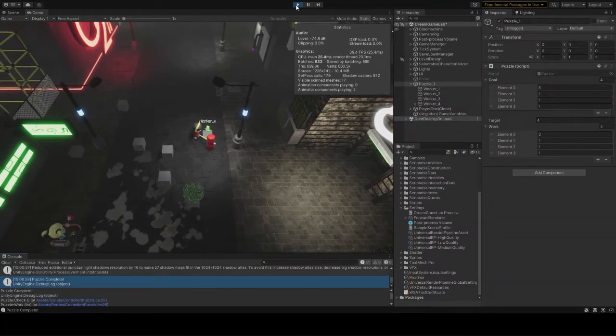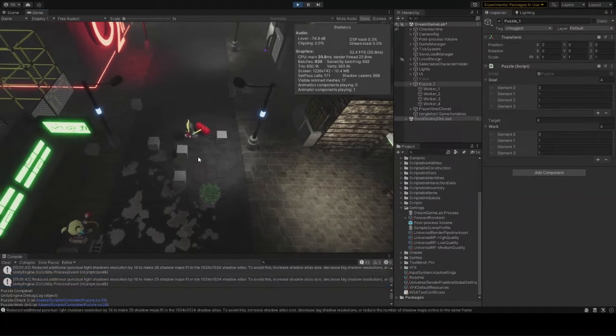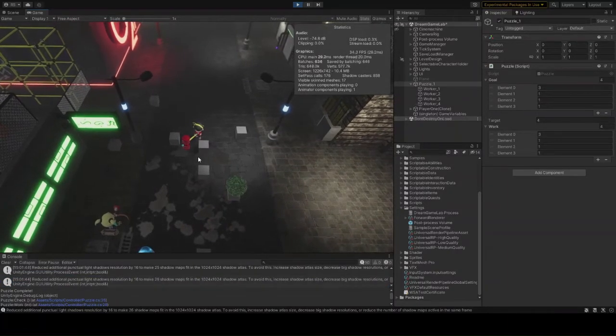So how can we use it in game, and how can we expand it? So this is a very flexible system, that what you can do is every time you interact on a worker, something here will happen. Let's say an item will rotate, or an item will change color, or an animation will happen, or something will move, or a UI will appear. So yeah, it depends on the designer on what kind of puzzle she or he wants to make.